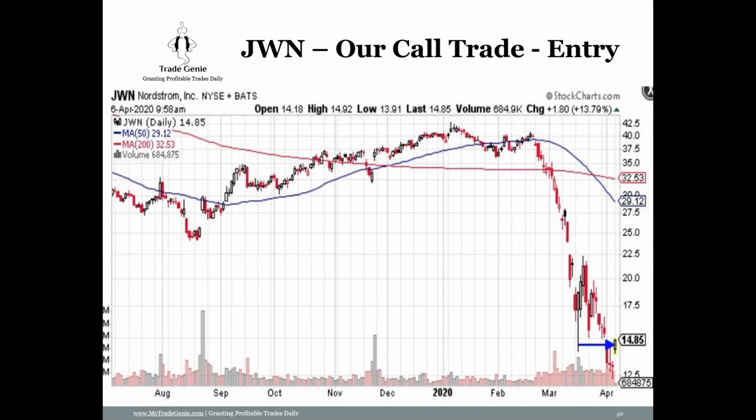Here's JWN. So all the retail, the department stores, they tank. So nothing is there. Like the mall near my home, there's not a single car. There's just a policeman driving around, the security guy around the mall. There's nobody there around the mall, so empty. So this is what happened. JWN tanked from $43 all the way to $12.